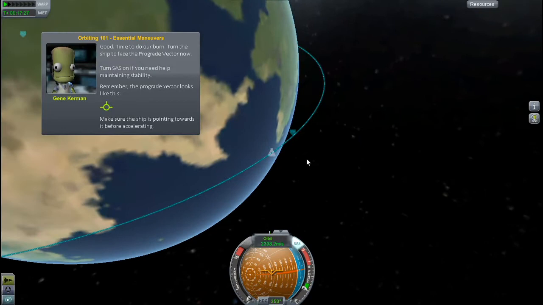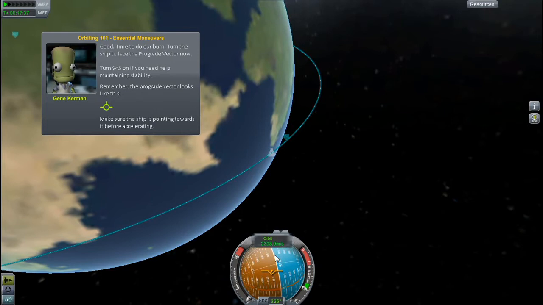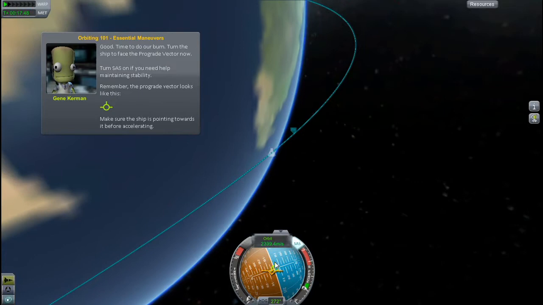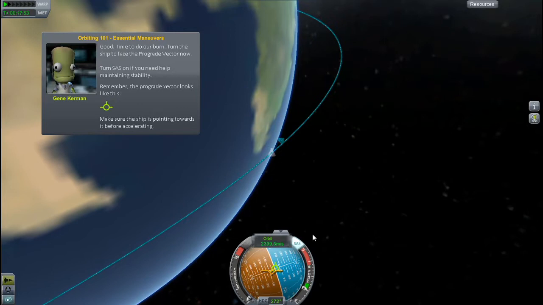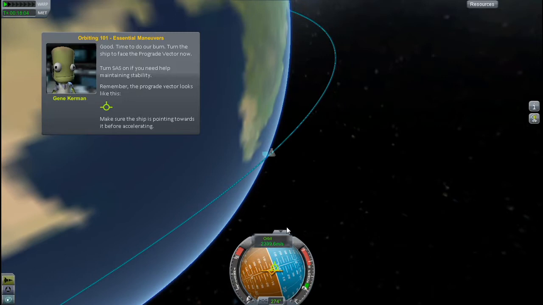Okay. Turn off SAS. Now I gotta get my... Does that mean it's up there? I see, I'm getting the hang of this. Oh. Wait, that's the wrong one, isn't it? Can't tell. I'm gonna miss the periapsis. No, that is the wrong side.